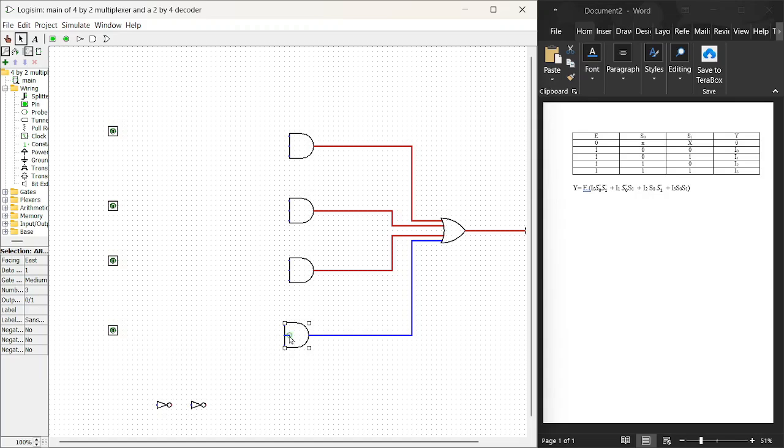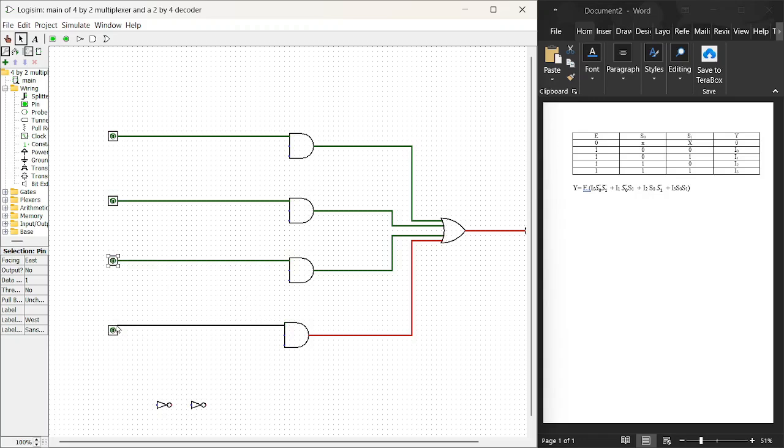So reduce it to 3. Now let's link one port to our tap. Let's bring it here. First one has been linked. Second one has been linked. Third has been linked. Fourth has been linked. So now we are done with linking it.